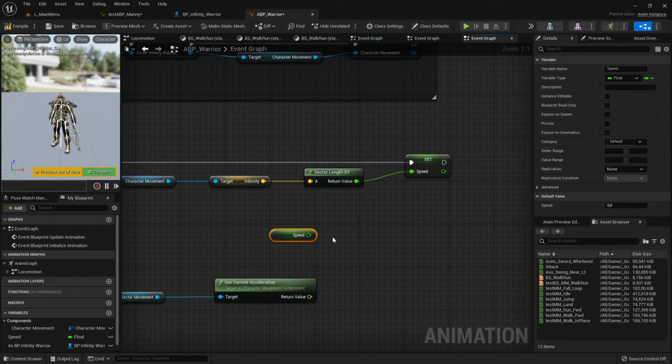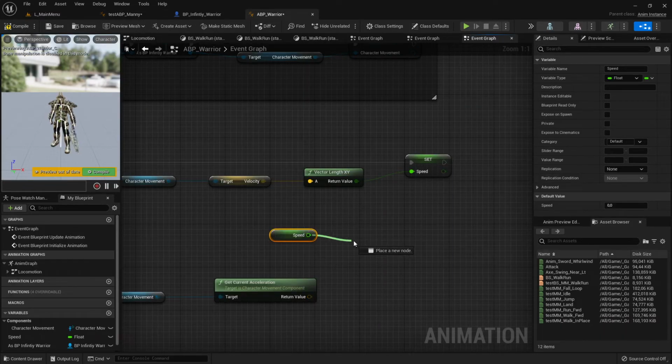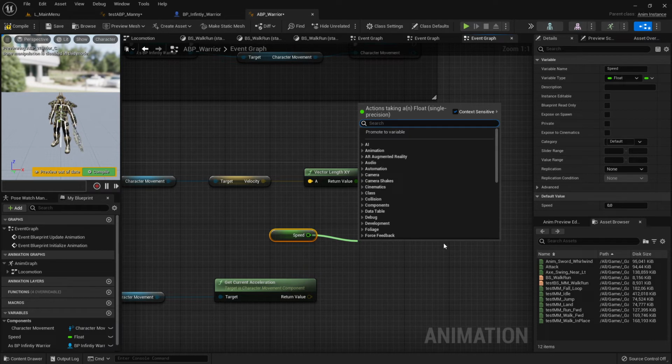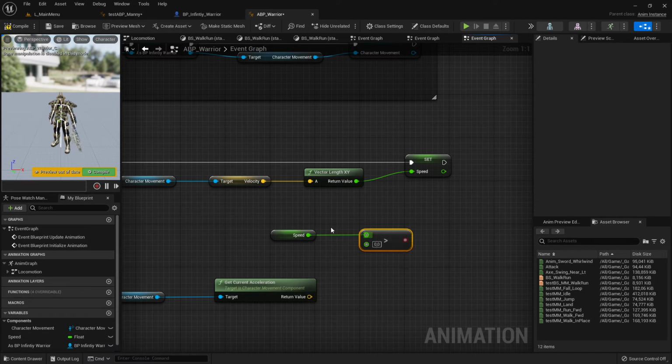And what I'm doing now is a comparison operator. I compare it just to a value. This is just 3, the value 3, okay. And what I write, you can write just this greater sign, and this node is a comparison operator. You see, you can now compare the speed to a value, and this value actually is this threshold where it should start moving.